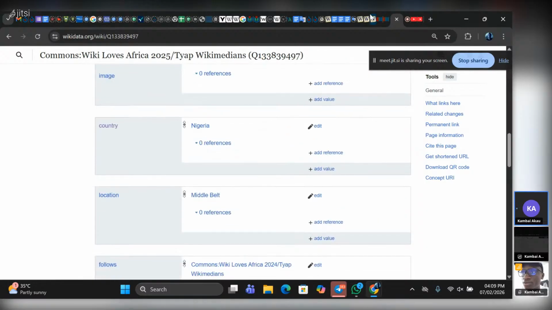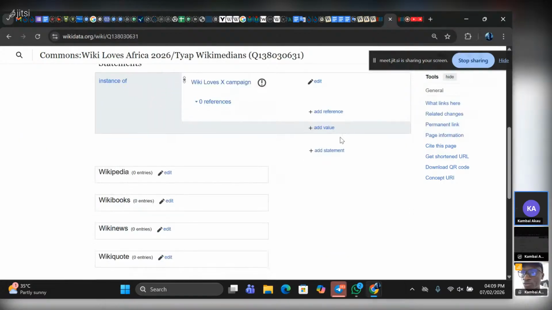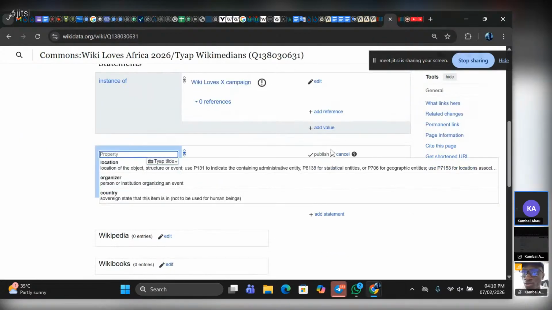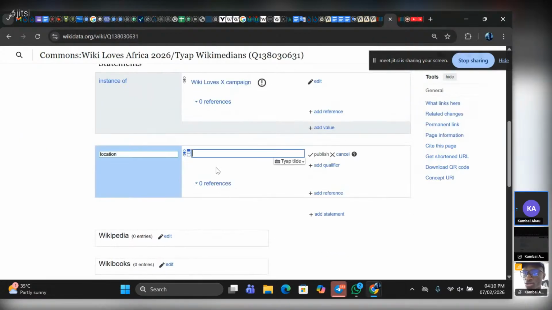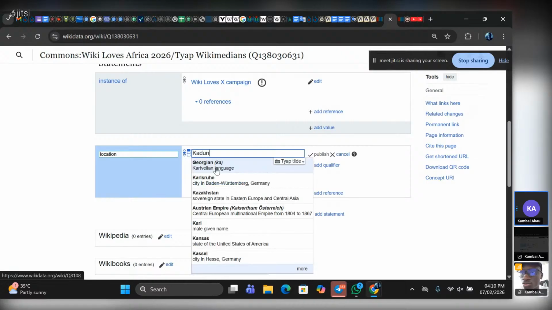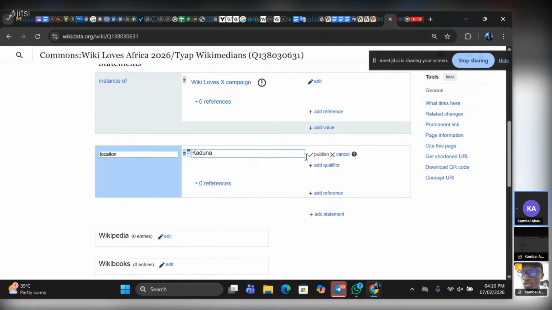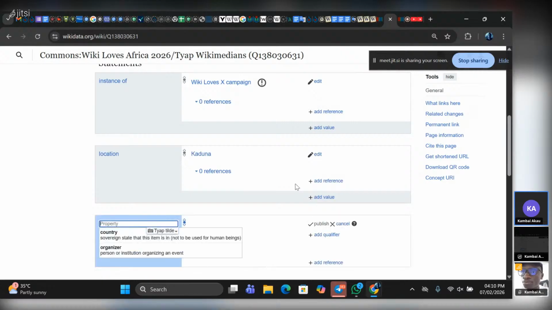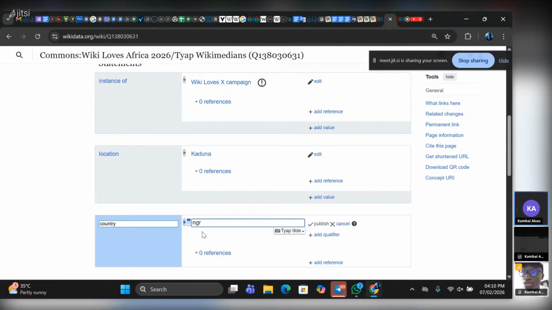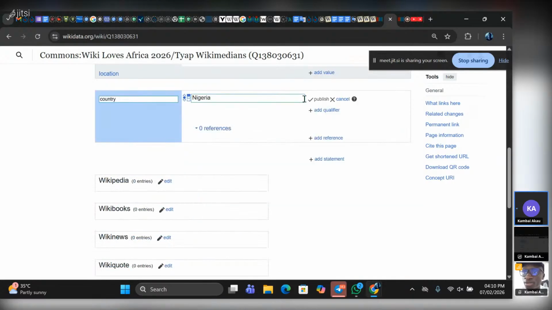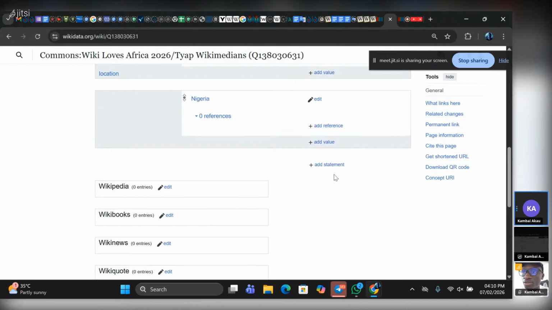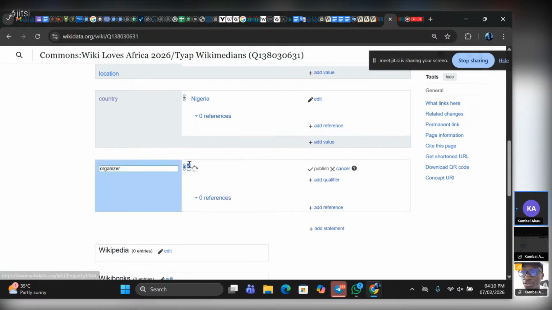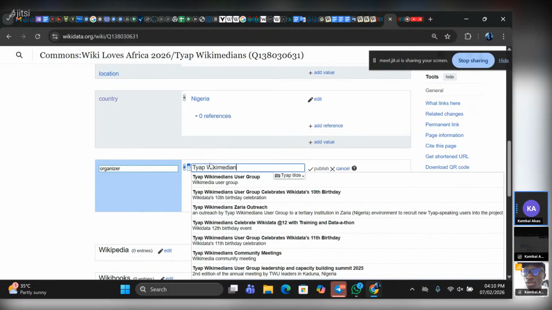And in the country where it is happening, we can click on another statement, the location. Let's assume that you are doing it in Kaduna, so you can put Kaduna, and then you publish it. And then country, you can put your country right there, and then you can click on organizer, Tyap Wikimedians user group.